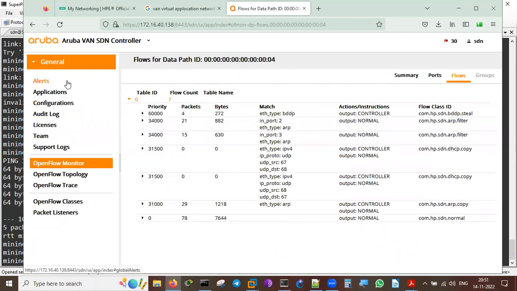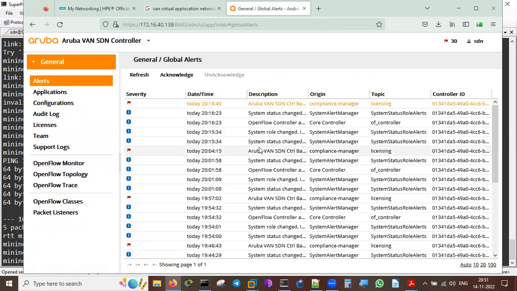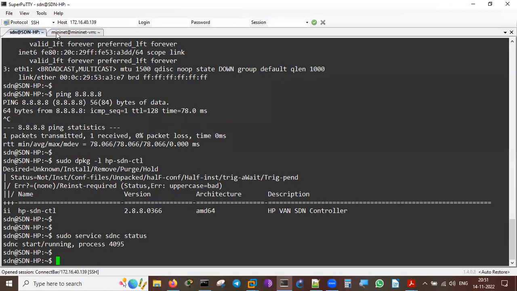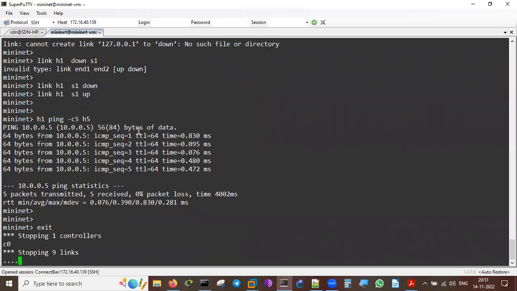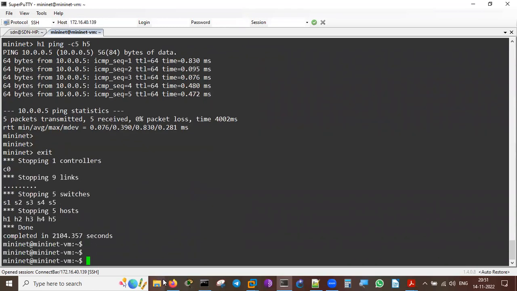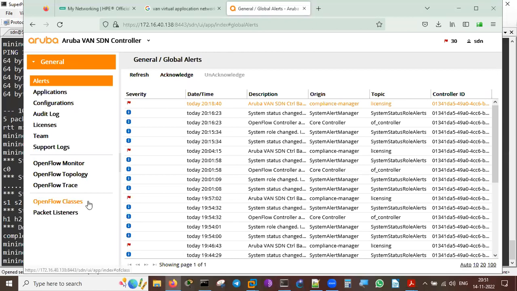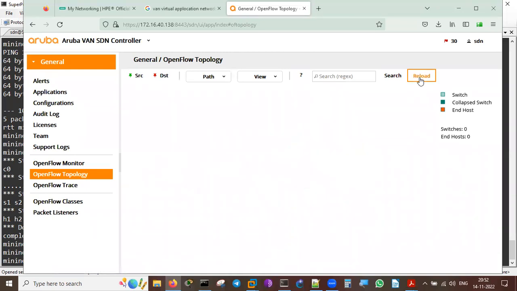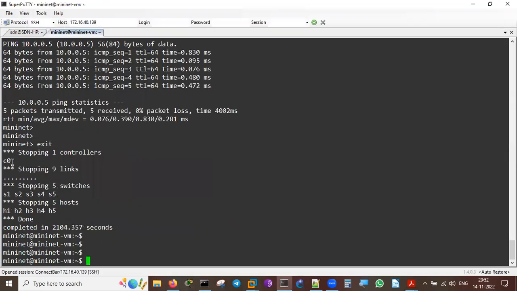So it is pretty simple, a WAN controller to learn something about that. And you can install Mininet also. It's quite easy. When I just say exit from this, the topology is completely dismantled and thrown away. When I go back to the topology here, it's running something in the background. This will go off. It will not be there anymore. When you would like to create it again, just go there and run this command again.